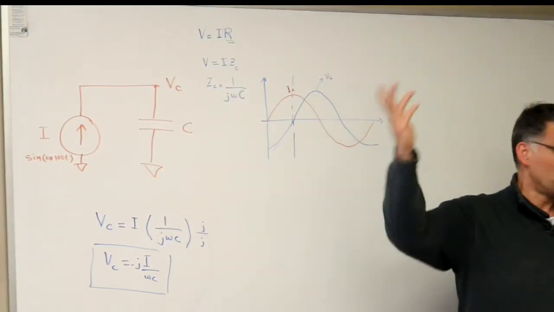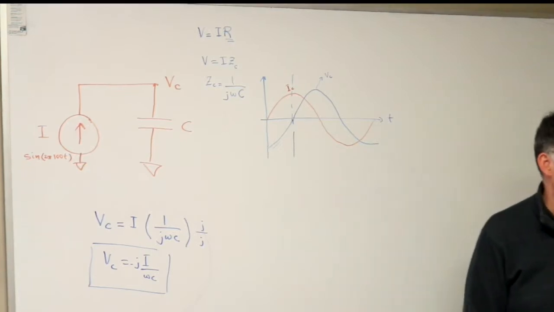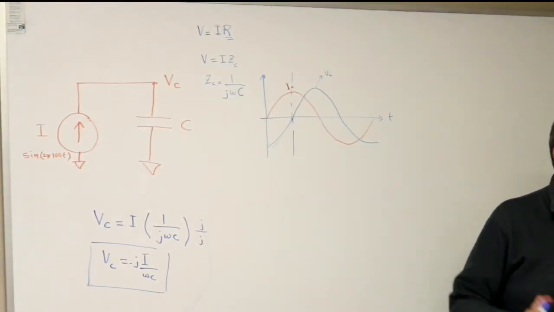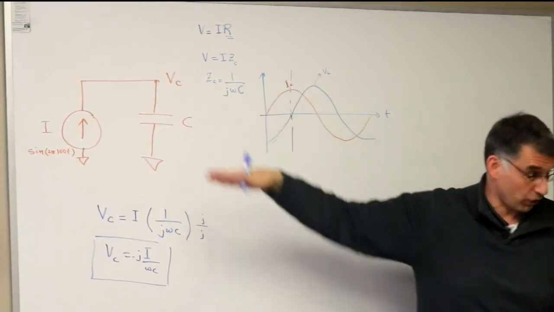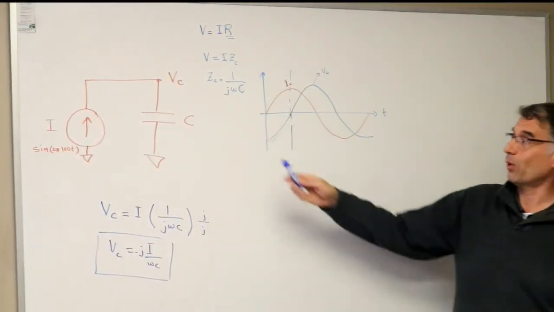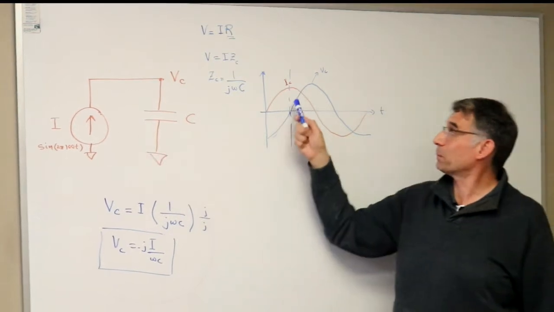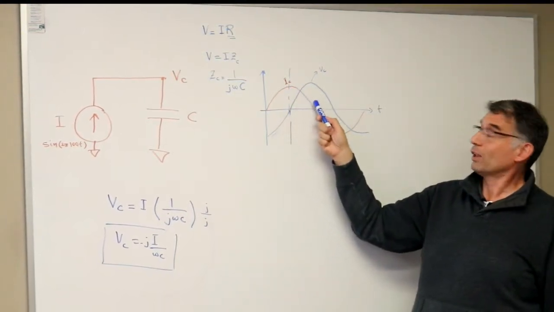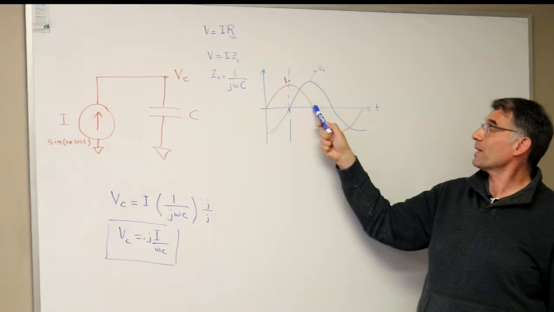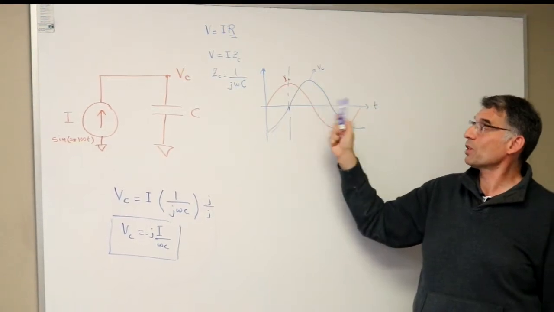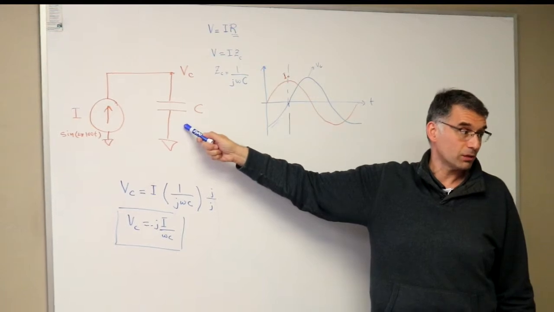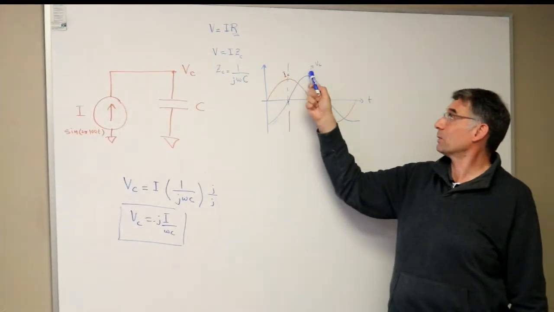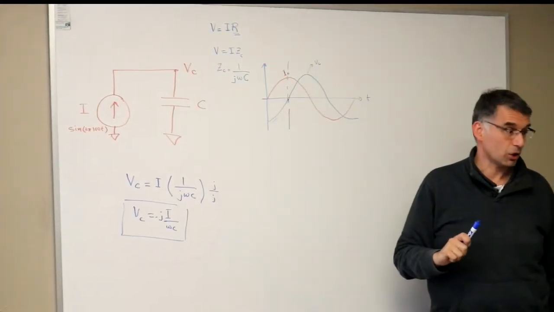Remember how we blew up a capacitor? When you said maximum on the capacitor, that's the maximum that this capacitor is going to have for this circuit, right? So the current source is pumping charge through, and once it goes to zero, that's when you have the maximum charge stored on the capacitor.